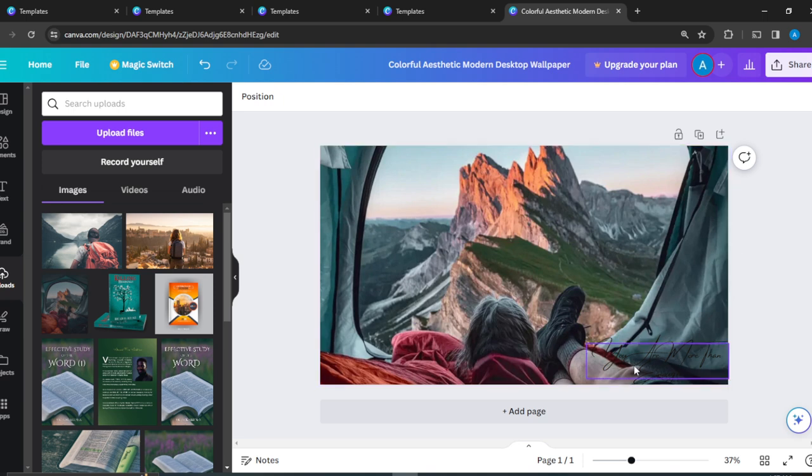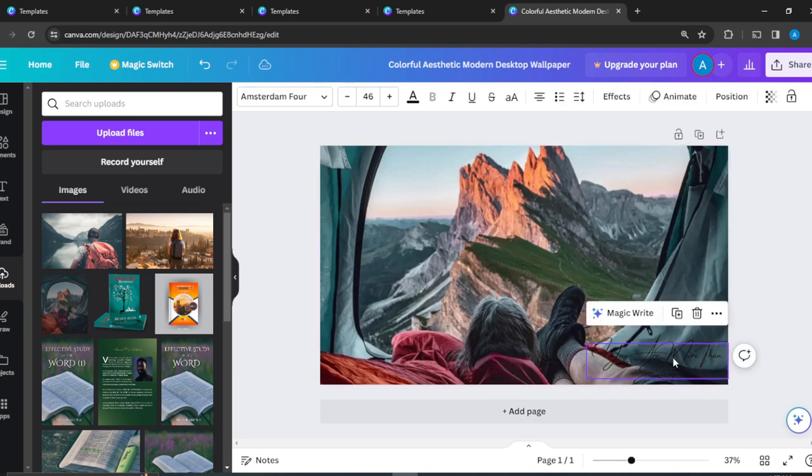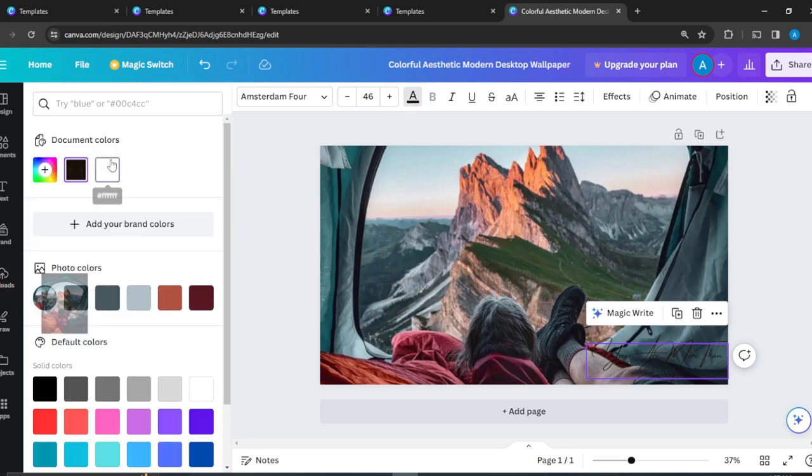But as you can see, the text "you are more than enough" is not showing, of course because the text color has aligned with the dark colors of the picture. So I'm going to click on that, head over to text color, and change it to something brighter. White is actually cooler.